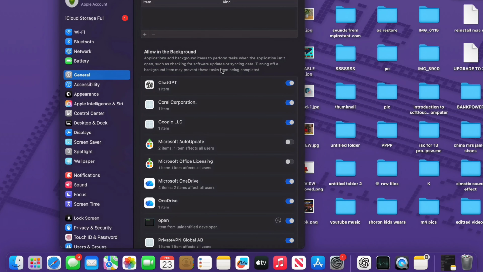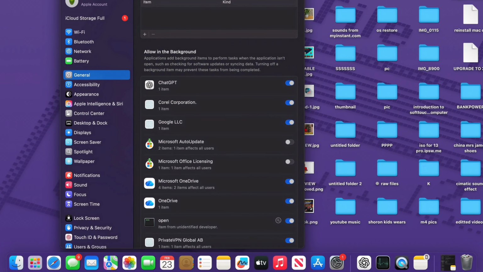The next step, you can only do this if your startup is extremely slow. Next step is to boot into safe mode first. But note that you can only do this when your startup is extremely slow. So all you have to do is boot into safe mode. Go to your system with this Apple logo and click on shutdown. When you click on shutdown, hold the power button and select the disk drive. Hold shift and continue in safe mode. Safe mode will help you check your disks and disable unnecessary startup items. So these are ways to fix your startup issue.